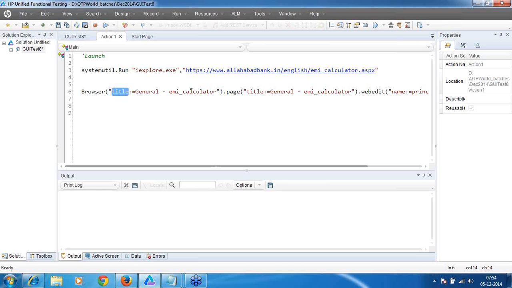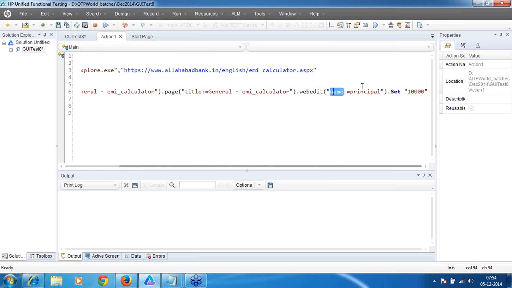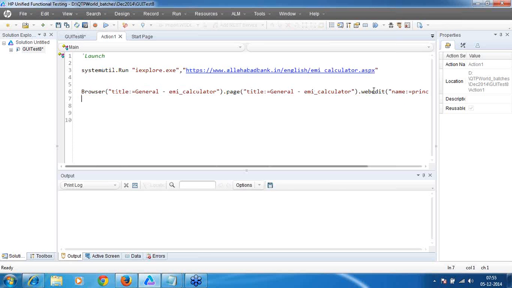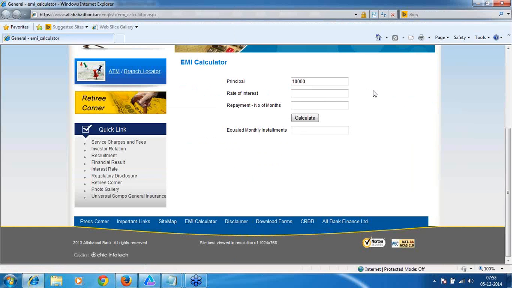What is this, general EMI calculator? It's the value of the mandatory property. What is this for the page? Mandatory property, and this is the value of that property. Here for web edit, the property name, and it is the value of the property. Finally, the other AOMs or the methods still remain the same way. Hope you feel it a little bit fine now. Okay, let me just write the code for another set of lines so that you'll be much more clear.